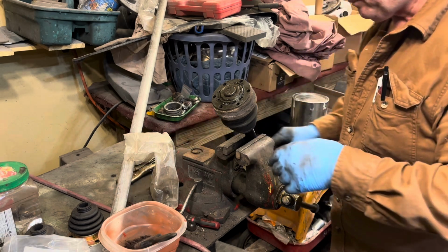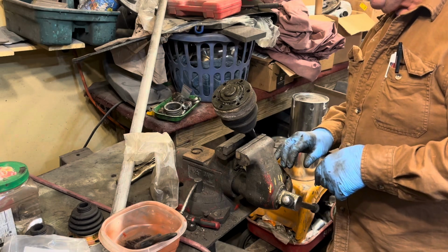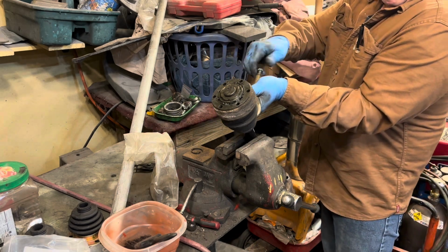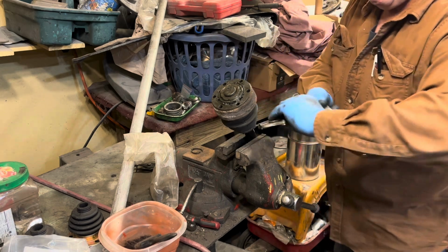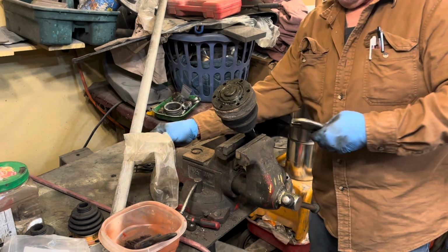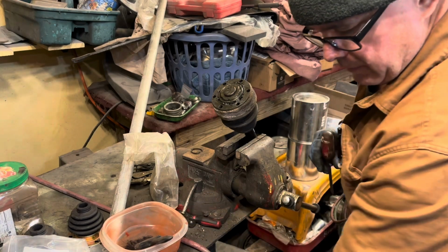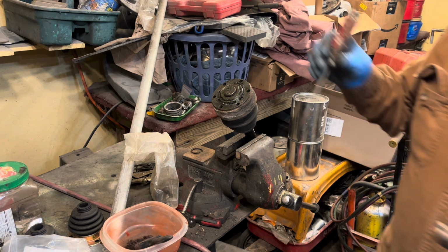Okay. Then I gotta take these off. Clamps off. And let's drive that joint off there, or drive that boot off there. It's too big of a hammer. There you go.